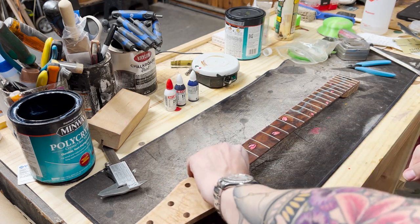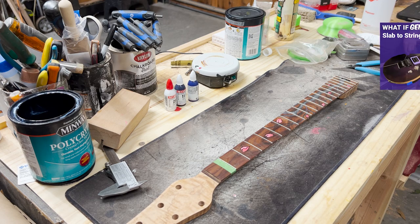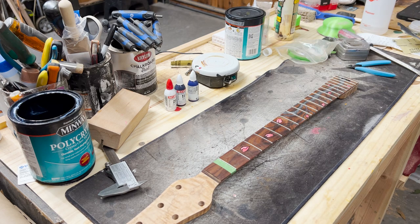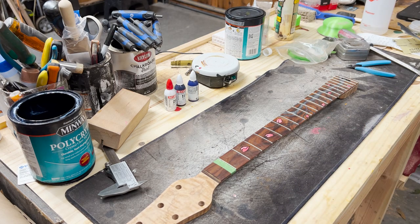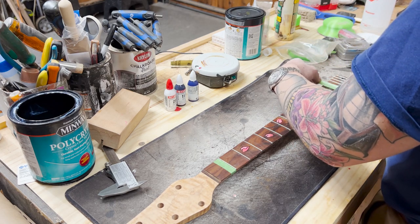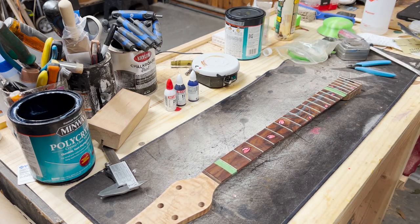On darker fretboards and stuff like that, the reason that I'm so hesitant about this is that I've actually smeared, like I had an ambrosia maple board. You guys may have seen it on the Gang Guitar, if you haven't, check out this video here in the upper right. On the Gang Guitar build, I got to the very, very end, and then I was polishing frets, and it picked up all the dirt from the frets and smeared it right across the white of the maple, and it looked all dirty. So that's why I'm very, very hesitant about these sort of things, but we'll get to it. I'm just gonna tape it off. It doesn't take but a couple extra minutes to get everything taped off, and it makes for a really satisfying time lapse. So let's do that.